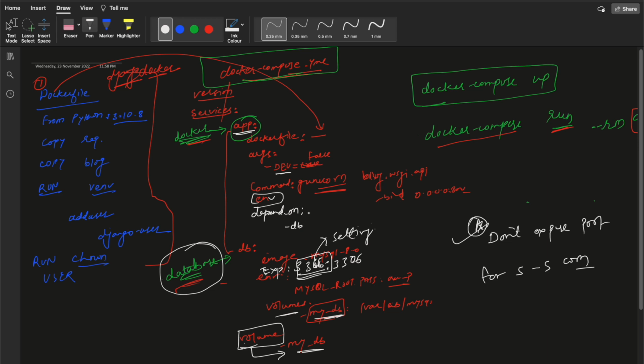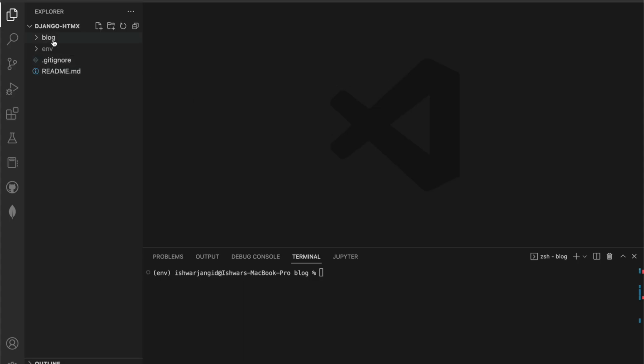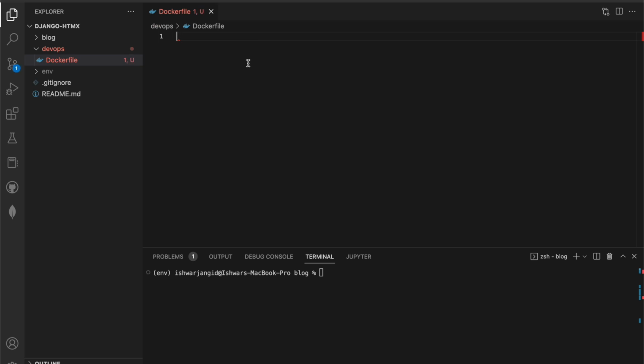Okay, so let's start writing some code here. This is our Django project. I've seen most of the times in many blogs that they create the Dockerfile here only, but I think all the DevOps part should go into a separate folder. So let's do it. We'll create a new folder, DevOps, and inside this folder let's create a new file, first the Dockerfile, right? The path has to be right, that's important. I will tell you how to do so.